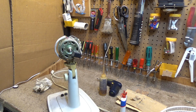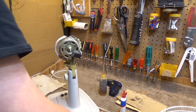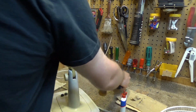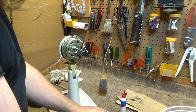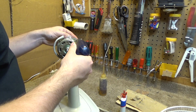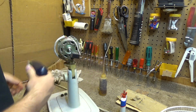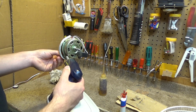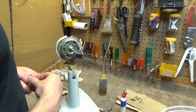Now we're going to put the motor screws back in. And these do not have to go tight. They need to be even, and they need to be firm enough that they don't come out. But they don't have to go that tight. I'm going to put all of them in just kind of snug initially, and then I'm going to torque them all the same to finish it off. And I use this particular electric screwdriver because it has a good power level to it for this kind of use case, because I'll tighten this to the screwdriver's ability, and that won't be outrageously tight, and it's not going to be too loose either.